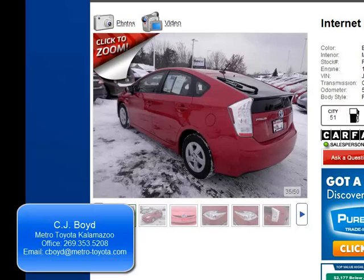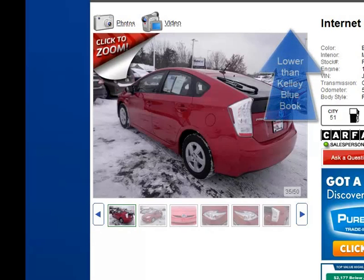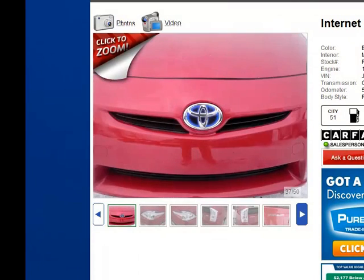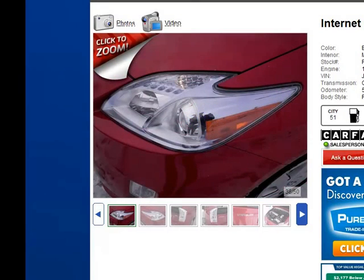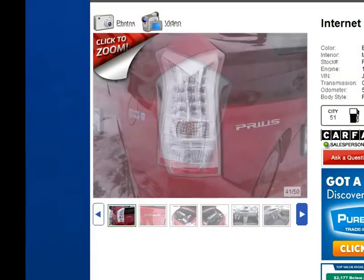I want you to notice that we have an internet price of $16,451 on this vehicle. This is actually lower than a lot of other dealers. When you look at values on Kelley Blue Book, TrueCar, and Cars.com, you'll notice we're right around what all of those sources say we should be selling this vehicle for. We want to make sure we're not only getting you a great vehicle but pricing it right.